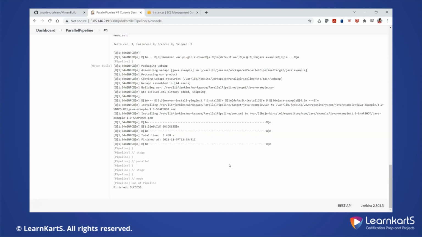And from the logs also you will be able to see how this execution is going. As of now it's successful, and from the logs you will be able to know that this is where we invoked multiple jobs. We can have multiple steps executed, not in a sequence but quite parallelly. So this is the way we can go for the parallel builds in Jenkins.